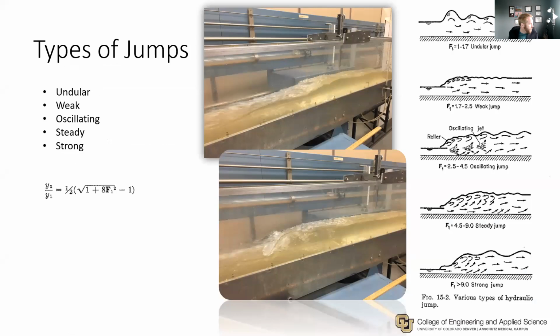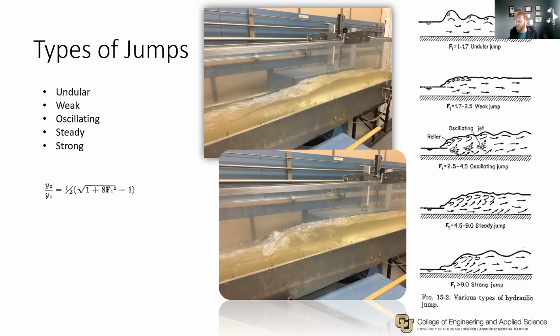Now there's different types of hydraulic jumps. There's a weak jump. We call this an undular jump. And that's when the upstream Froude number is between 1 and 1.7. So that's an undular jump. And you see up here on the right hand of the screen, this is characterized by a series of waves, what they call standing waves.